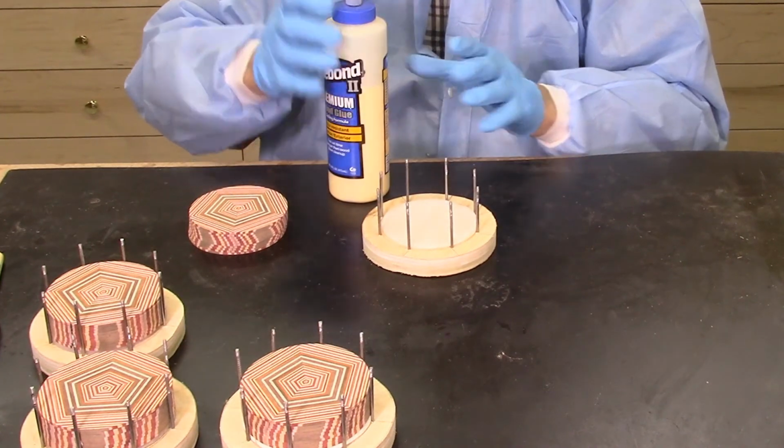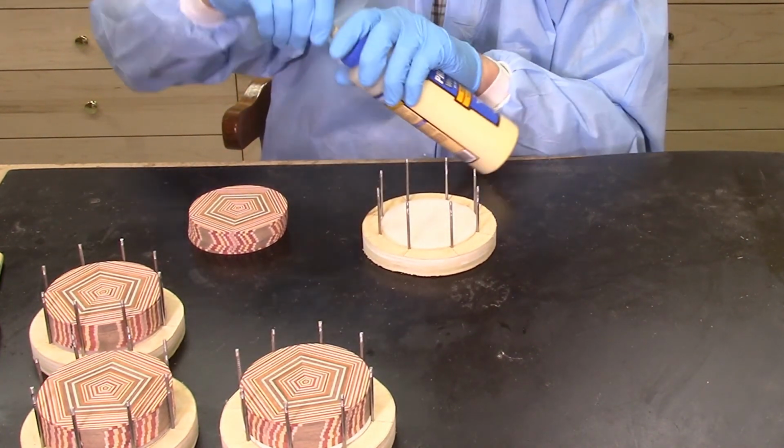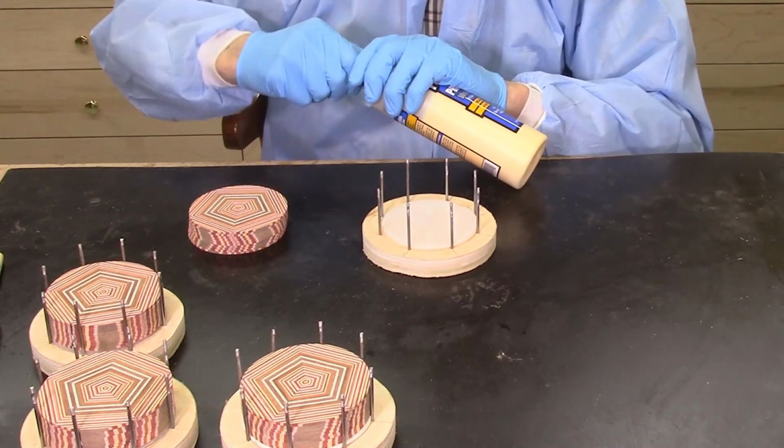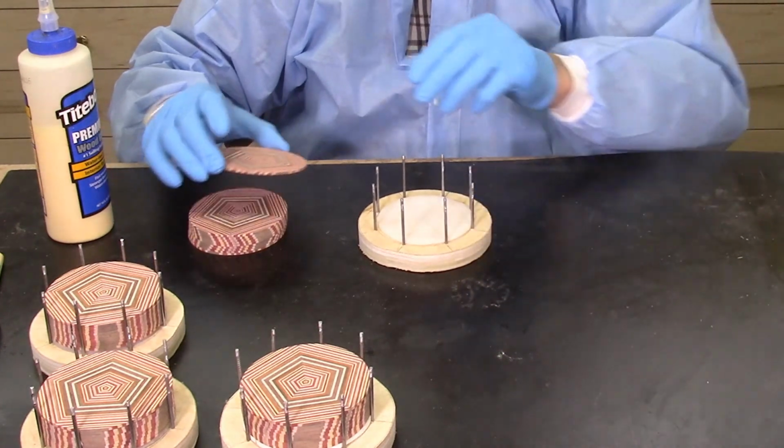And I'm using Titebond 2 for this next step, because I don't want to use epoxy because it would be too long of a setup time. I want these to set up pretty quickly.